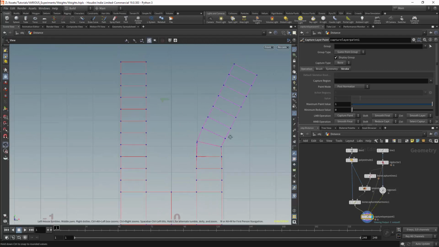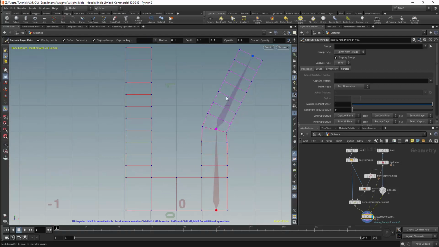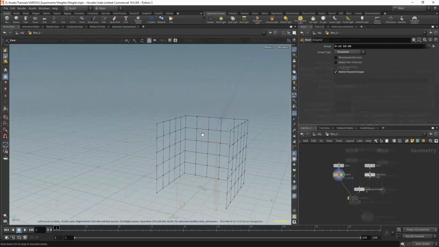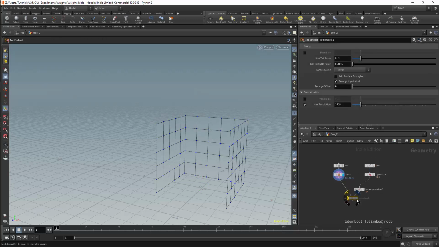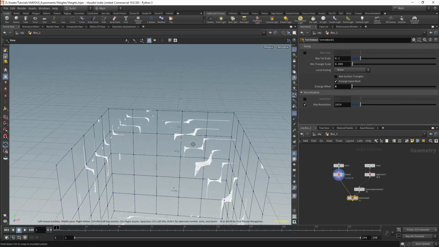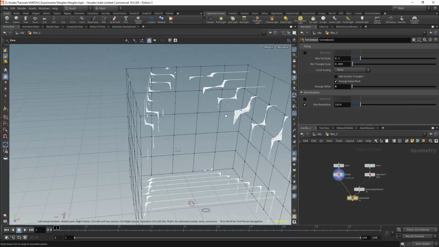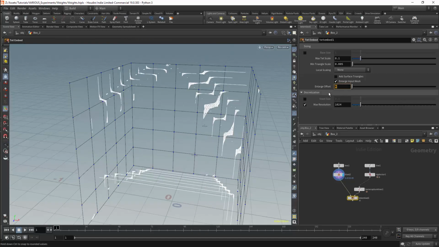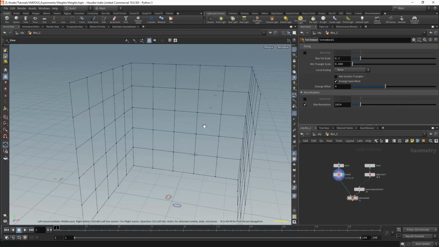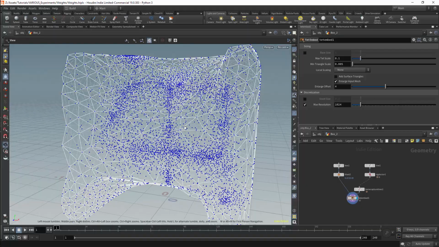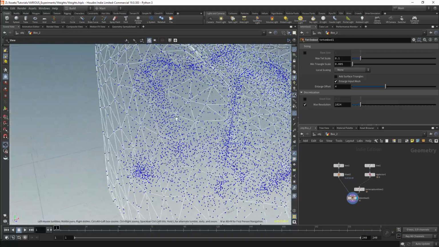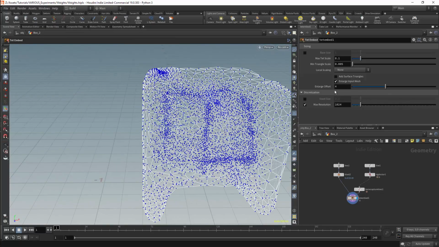There are limits to what we can do using this approach, and it is important to know where and how this approach can break down. The fundamental problem is the tetrahedral mesh needs to work with solid or closed geometry. Small holes will not cause major problems, but when we have open geometry like this, the proximity of the bone to the geometry becomes very important. In this case, we get a broken result. To a certain extent, we can fix this by enlarging the tetrahedral mesh. This will usually work, but for cases like this where the bones are not part of the mesh, we will often need to check the results more closely.